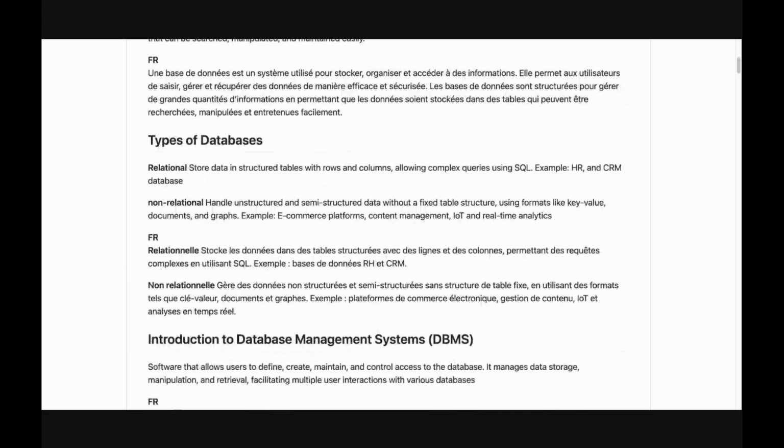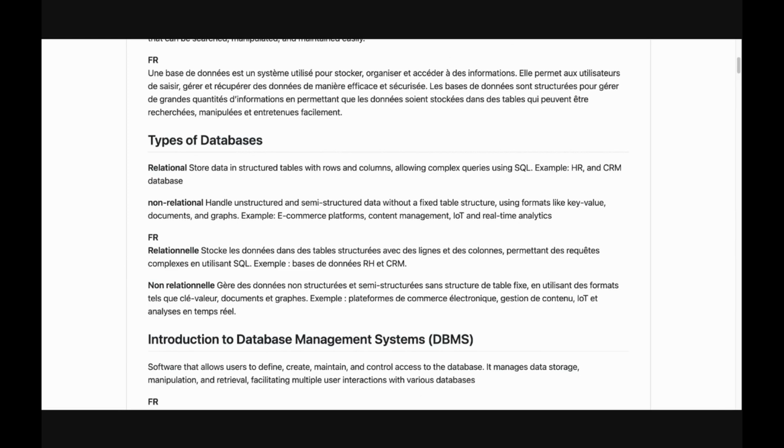So what kind of databases are there? We have a few types. One is called relational, which mostly stores structured data with rows and columns, as I mentioned. Usually you will find those where you have HR or CRM information. HR is human resources, and CRM is typically your marketing and consumer information.